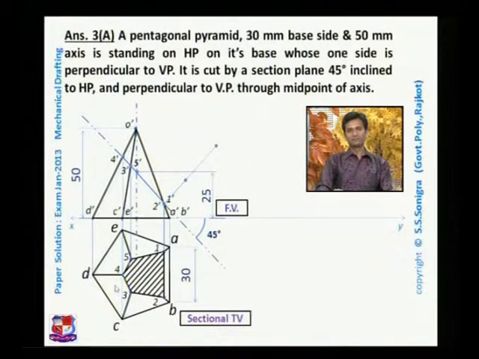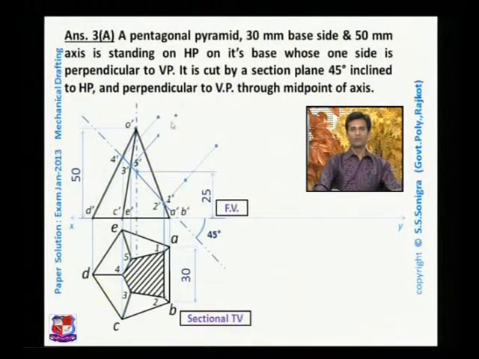Similarly, we have to find out point number 3 and 5 on this. So for that, from 3 dash and 5 dash, draw lines at an angle of 90 degree to this inclined line and mark 2 points, point number 5 and point number 3. Measure the distance between point number 5 and the XY line, and point number 3 and the XY line, and put these 2 points over here. Similarly, find out the position of point number 4. So for that, from point number 4, draw a line which makes an angle of 90 degree with this cutting line, and measure the distance between the XY line and point number 4 and cut it over here, somewhere here.